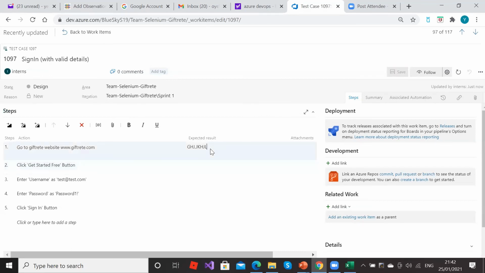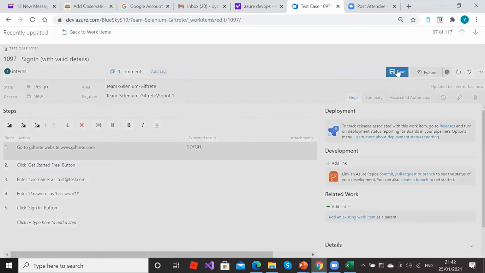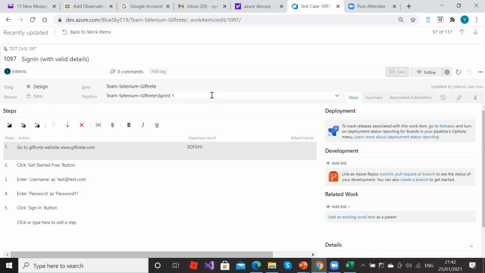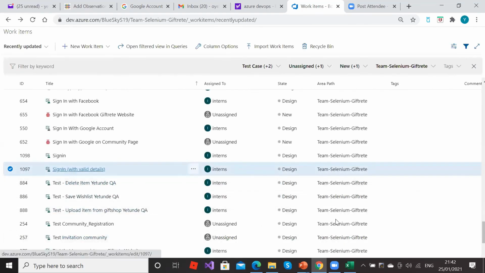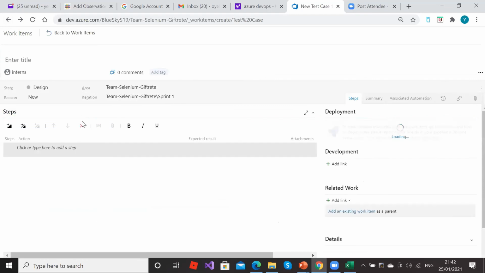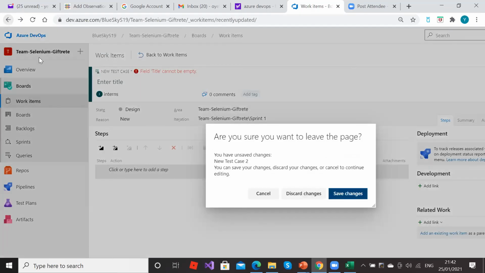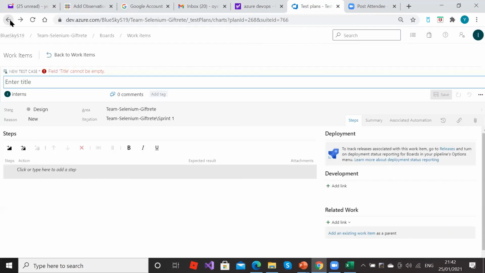It saves. If you close it and open it, you find it back again. So that's the test case there.